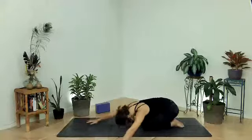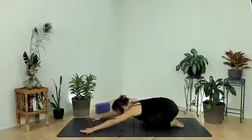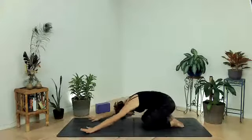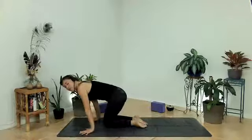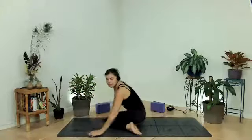Back to center. And let's do a nice rolling wave forward, bringing your knees towards your hands, feet to the side, sit, and then legs forward.